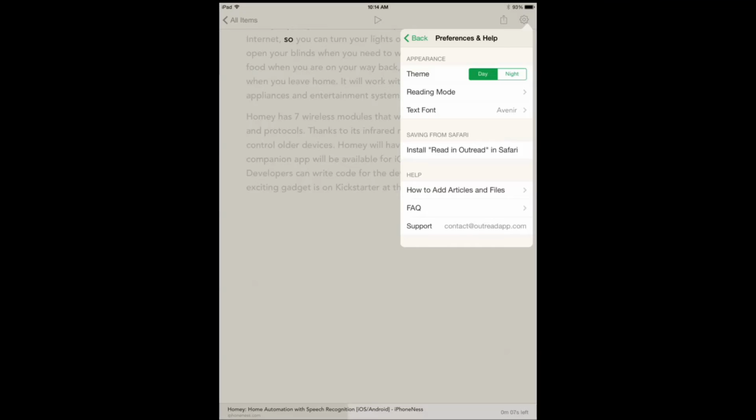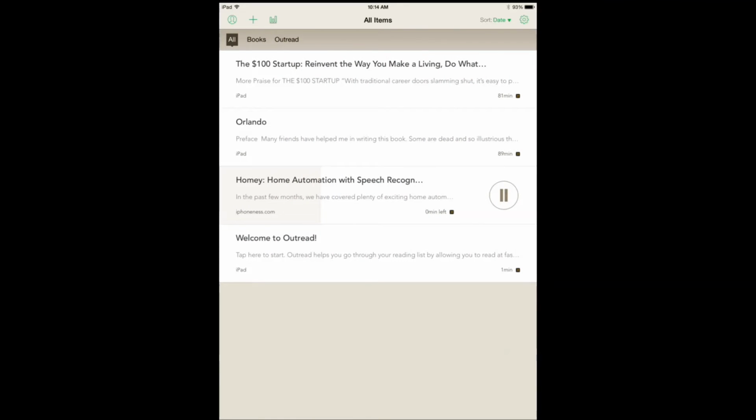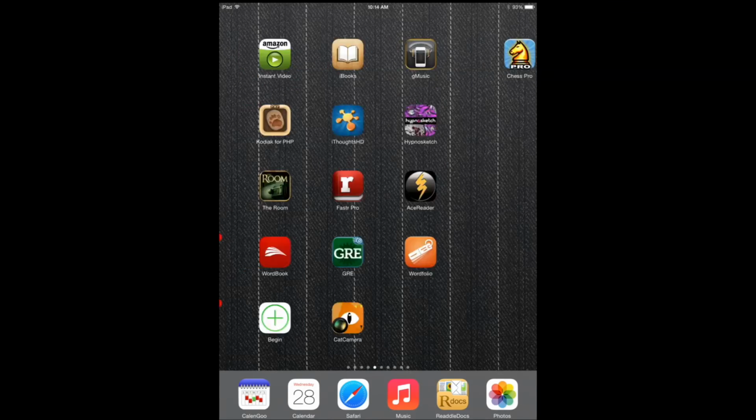Now, what you can do with this app is you can add your own Microsoft Word document or text files, and as long as your ebooks are DRM free, obviously. So you have that option. Your books are going to be available offline. So let me show you. You have this book, $100 Startup. I just added it from my application. Now I can show you again how it's done.